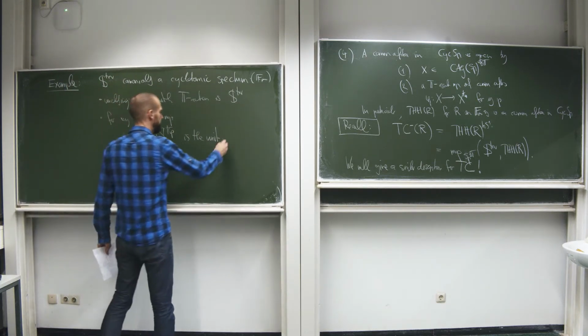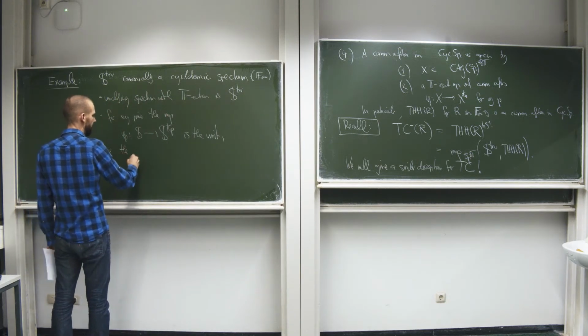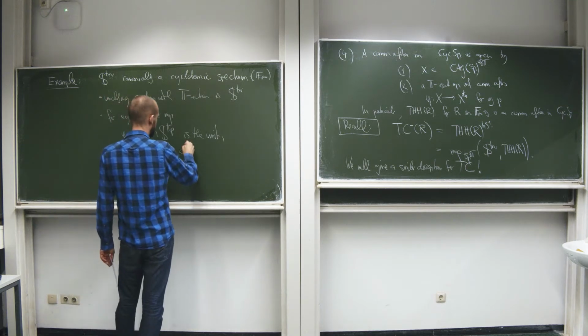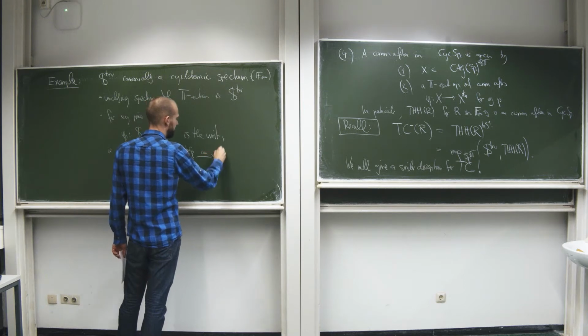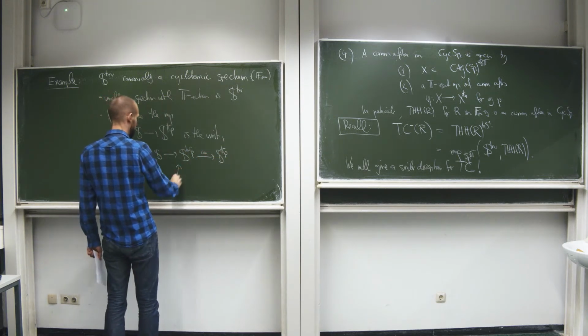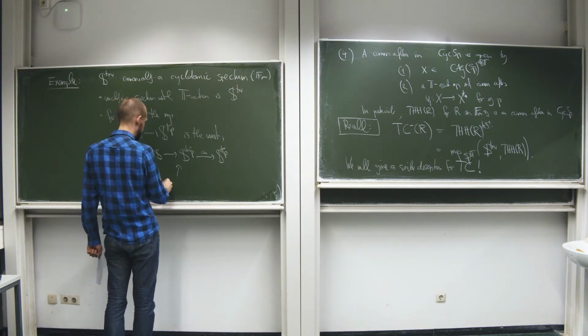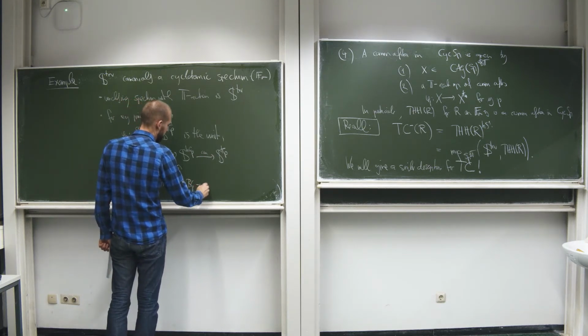And what is the unit? Another way of writing the unit is the map where I go from the sphere to the sphere homotopy CP fixed points, and then with a canonical map to the Tate CP. And this map is just, S^{hCP} is just S^{BCP}, because the action is trivial, so this is pullback along BCP to the point.